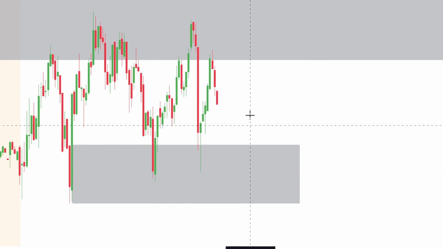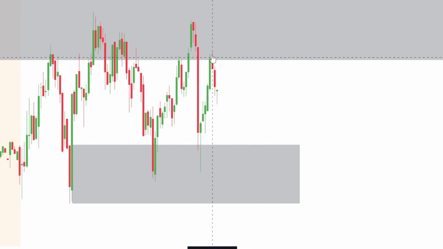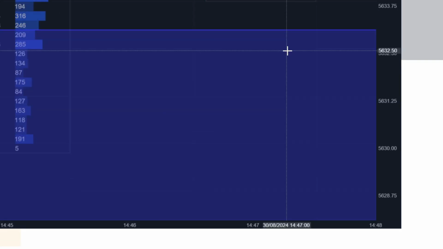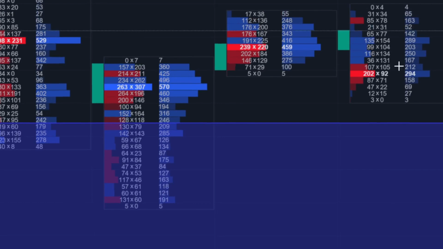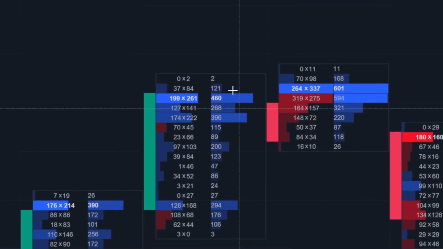Now, again, those passive buyers show up. Those passive buyers showed up over here. If we analyze what happens just before 4 p.m. UK time, which is just before 11 a.m. New York time, as price comes into our supply area, let's notice once again, we get 84 for 37, we get 0 for 2.